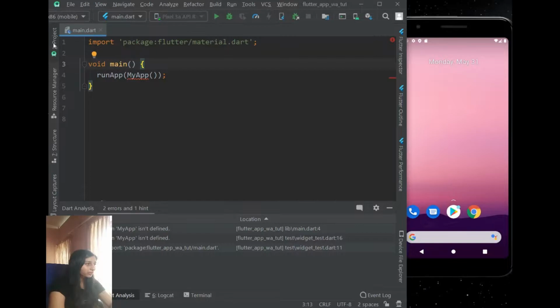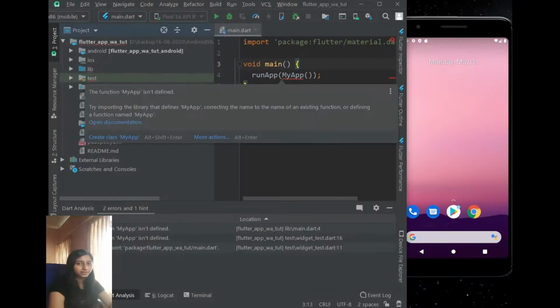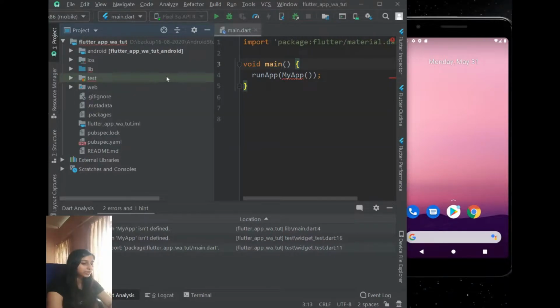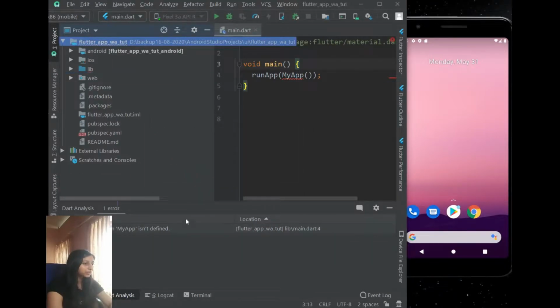The issue is with MyApp, the standalone application they have given us as an example. So we just have to delete this. Just click this and hit delete. It will ask if you are sure you want to delete, just hit delete, and you can see a lot of the errors are gone.